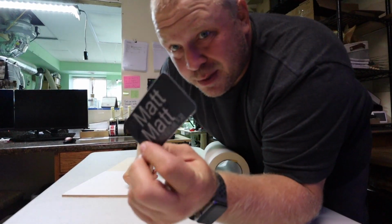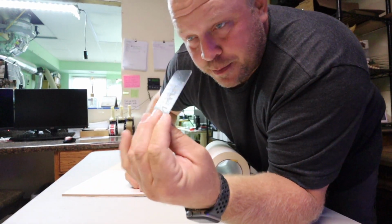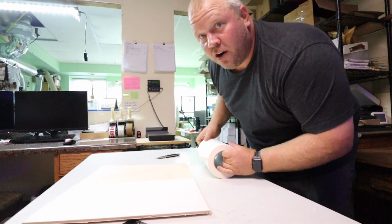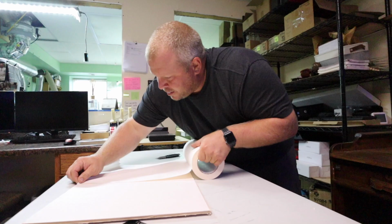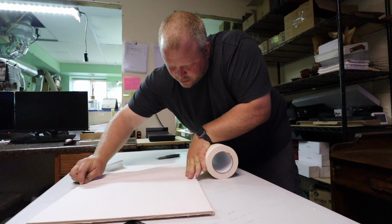I just take my aluminum business card. Well, this isn't my business card, but it's the aluminum I use for making my business cards. I just scrape it a little lightly, not hard. If you go too hard, it'll pull up the fibers of the wood. You don't want to do that. And then I line up right to the line. Don't want to overlap. Just line to line.